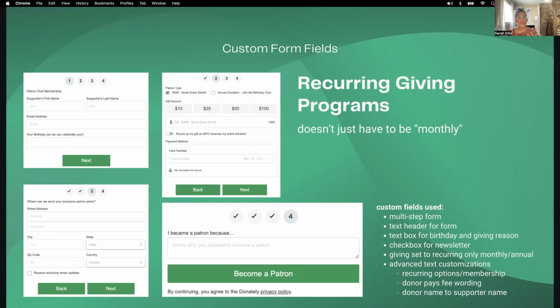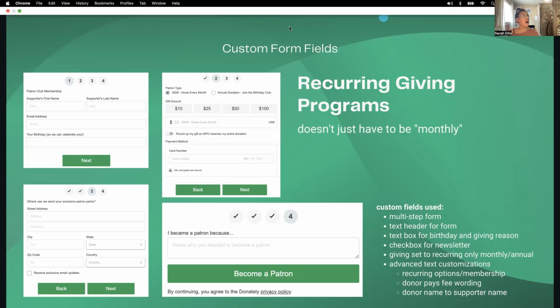So you can see there's multiple ways to make forms custom for various types of events that you have going on. But you can also see a lot of people use similar text fields and custom fields for various different reasons.